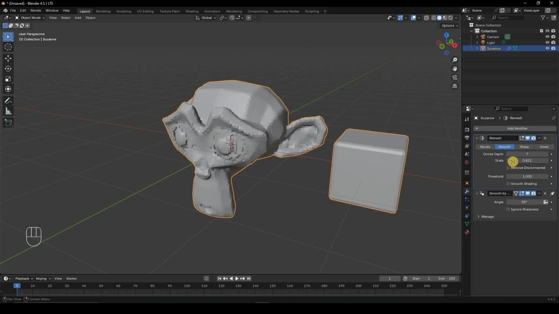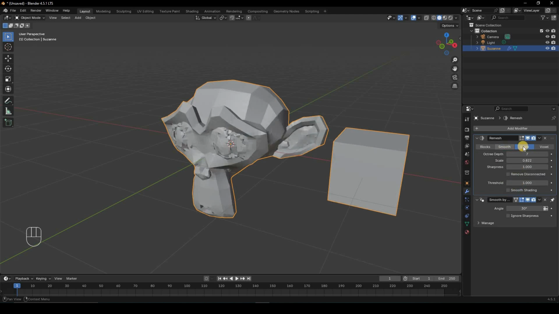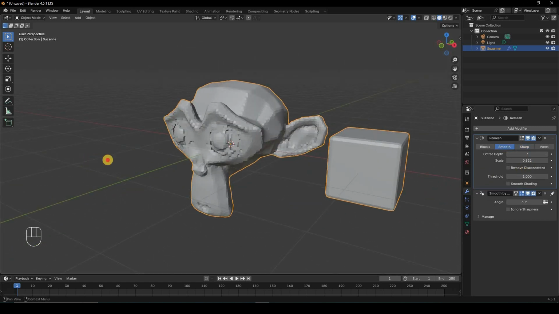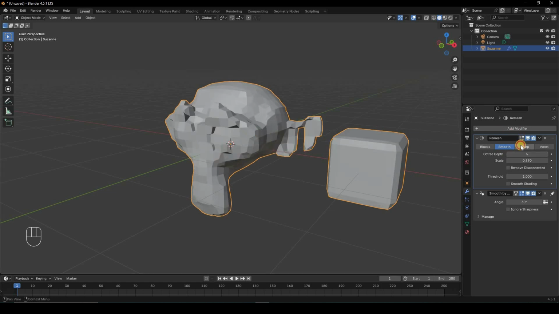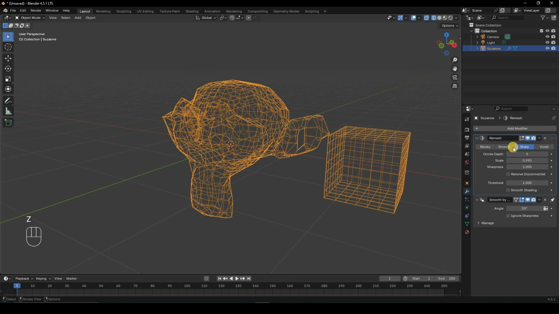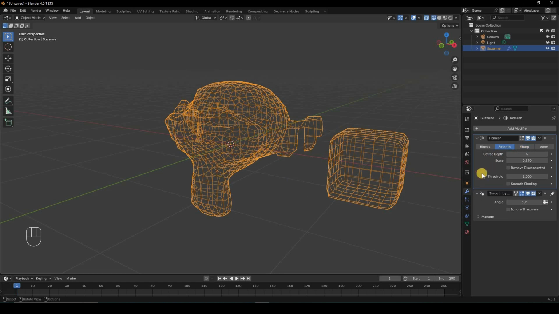Then there is the smooth option, and smooth and sharp options are basically the opposite. Sharp actually wants to keep the sharpness up, and you can again mess with the octree depth. My system is actually currently screaming right now. Smooth basically wants to make everything smoother. And again, you can mess with the scale to see what kind of result you want. The maximum value I think is 0.99. If you change the octree depth, you can see that it's slowly chipping away the mesh. And if you are going with the sharp one, it's actually making them sharp, but you can see the vertices are not that deep, but with this one they're more smoothly rounded out.